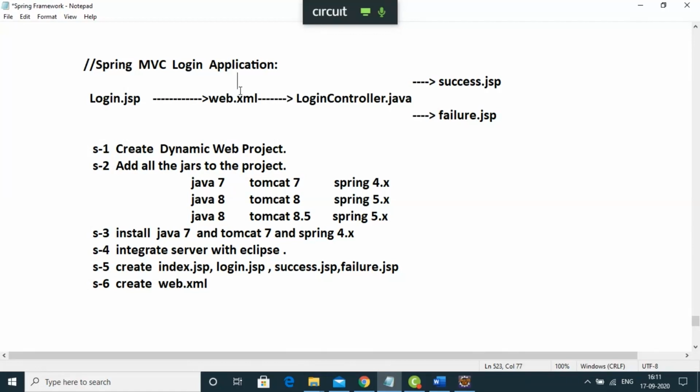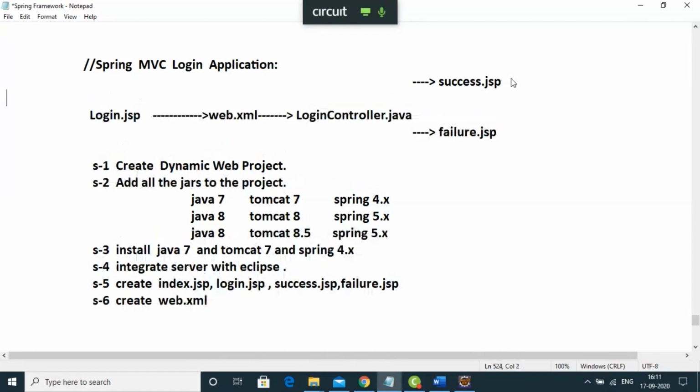We need another file, its name is spring-dispatcher-servlet.xml. This file is required.